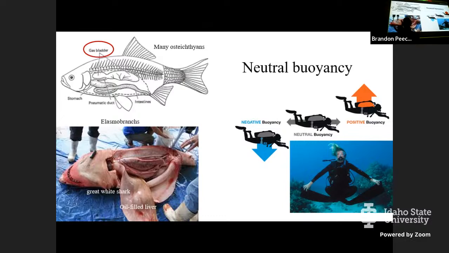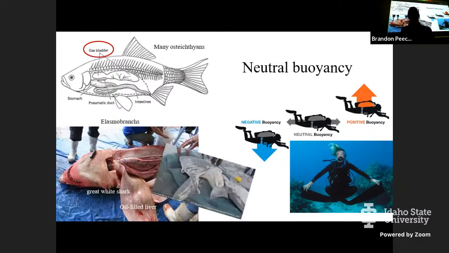A downside for some of these sharks that have these oil-filled livers is that an oil-filled liver is an incredible source of meat and fat. It is a great thing to eat. There are, all over the world, many, many times over, and it just happened again, I think in South Africa, documented cases of orcas learning how to kill great white sharks, and all they want is the liver.